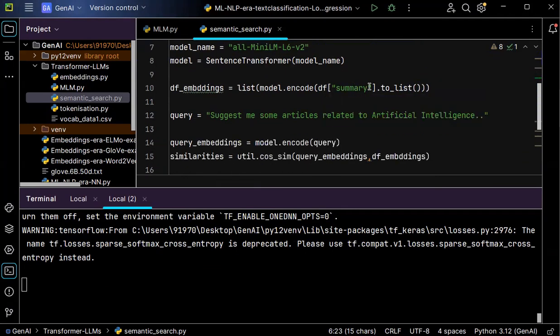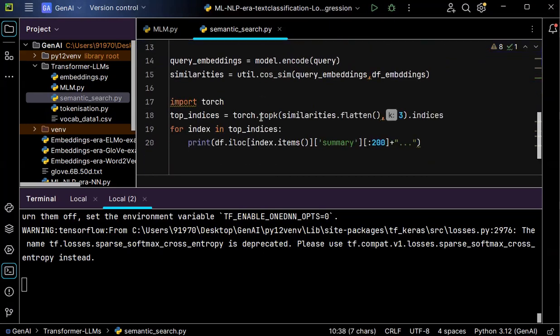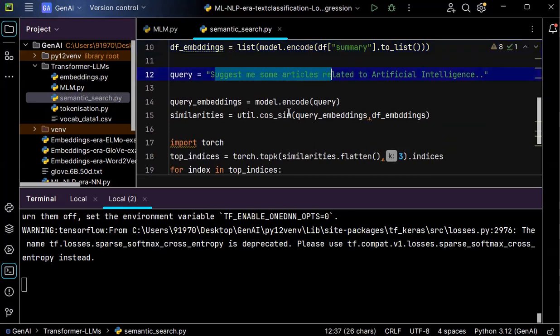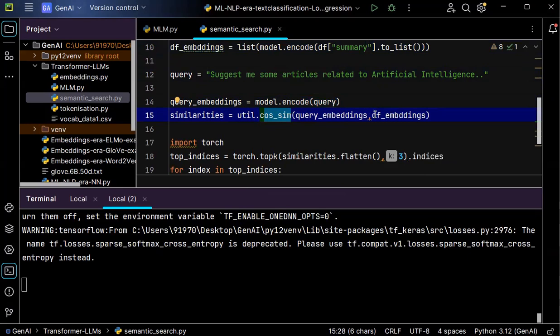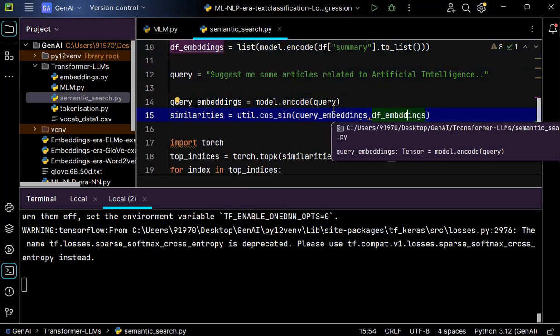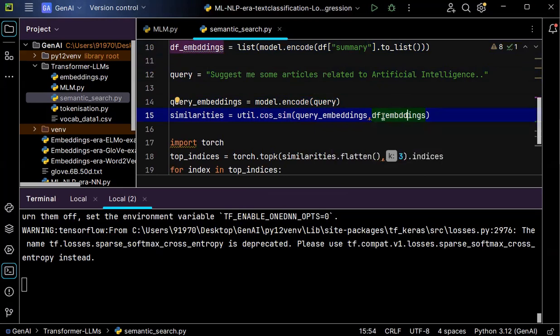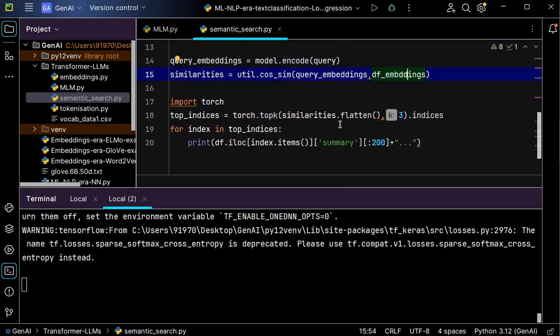By using that, we picked the summary in the data frame and encoded it, and we picked a question and also encoded that question. We are using util.cosine similarity to identify the similarity between the question and the passage, or you can say paragraph or data frame embeddings, so that whatever related paragraphs we have in our data frame, we get all those.